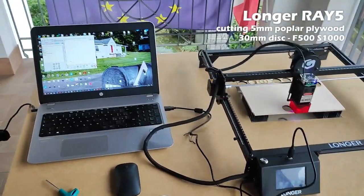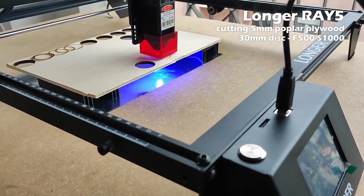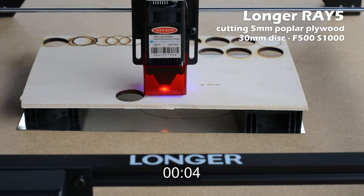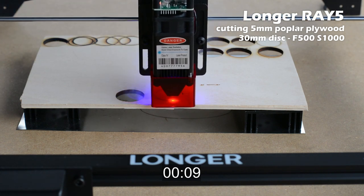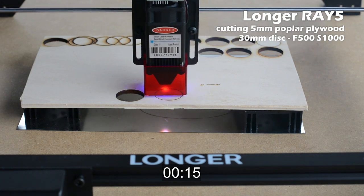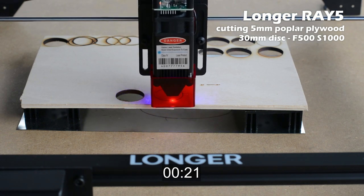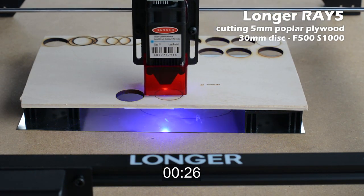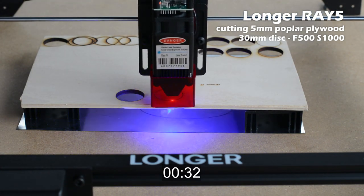Of course, RAY5 can also be connected and controlled directly from the PC with LaserGRBL or with other program, as in this test in which I'm going to check the cutting performance. It is a test that I have standardized and that I carry out on all the machine I test. It's a cutting test of 5mm poplar plywood disc, 30mm in diameter, maximum power and 500mm per minute speed, multiple pass. In my videos, you can find this test done on other models and other brands.